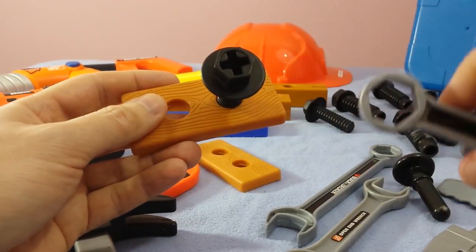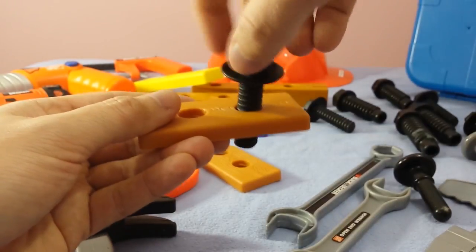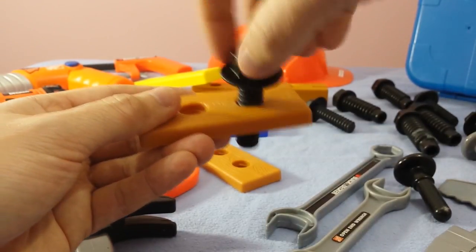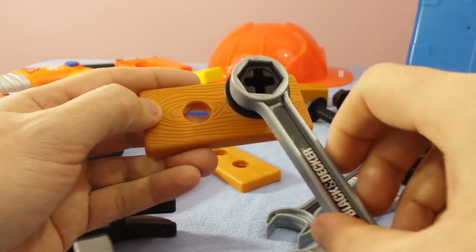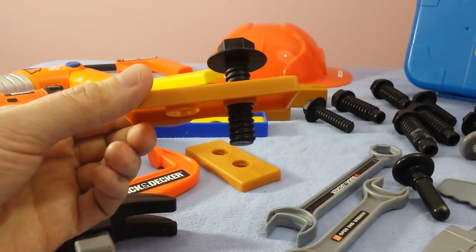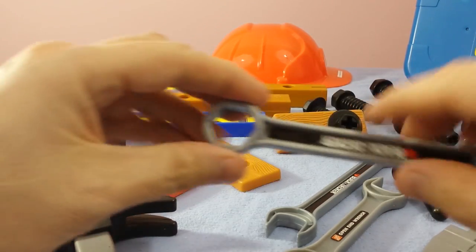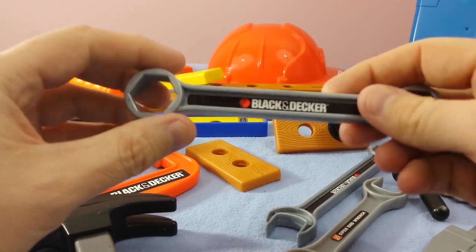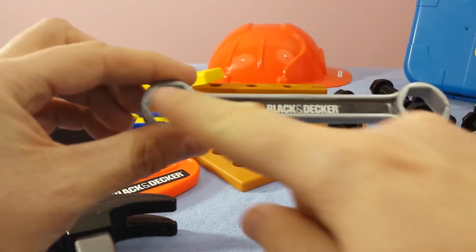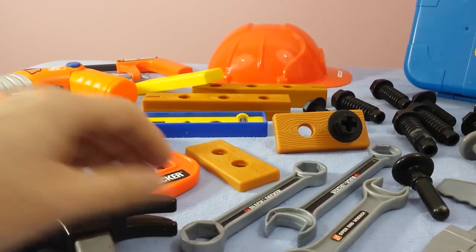That's how that works. I won't go all the way with that. It'll take a little too much time, but we'll go ahead and screw it down with our hands so you can see. Once you've used that socket wrench and you tighten that up, it goes all the way through. Pretty cool, huh? So that's our socket wrench, and it's got two sides. Most socket wrenches will have different sizes. One will be a large and one will be a small size, so it'll fit different sizes.